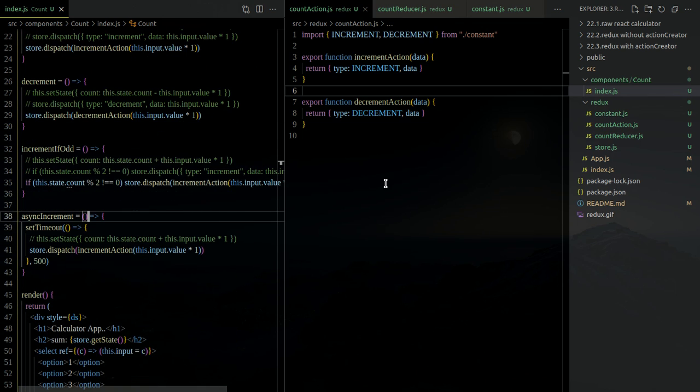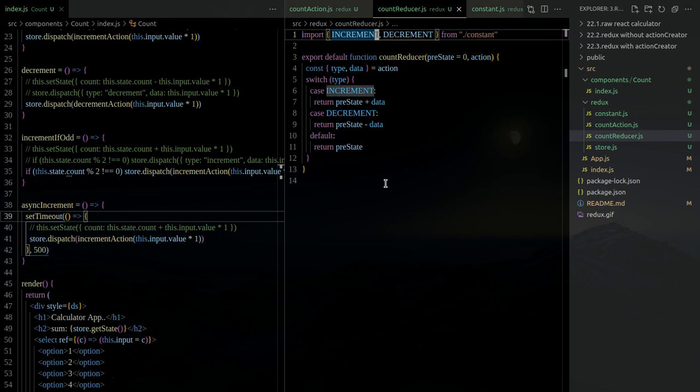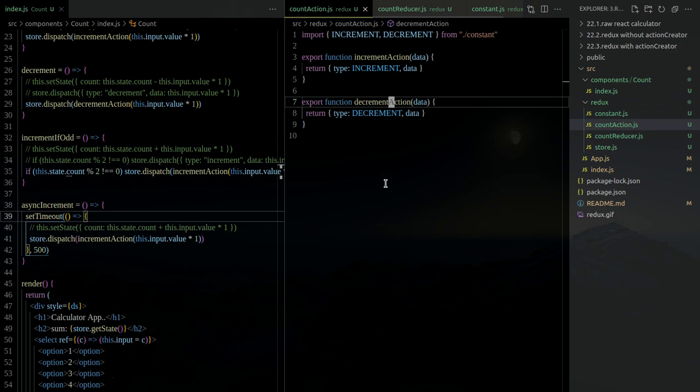How do we do that? We can still define the setTimeout function in the action.